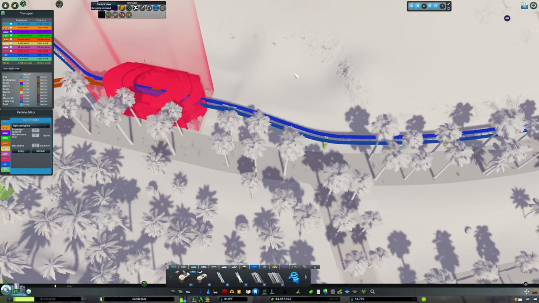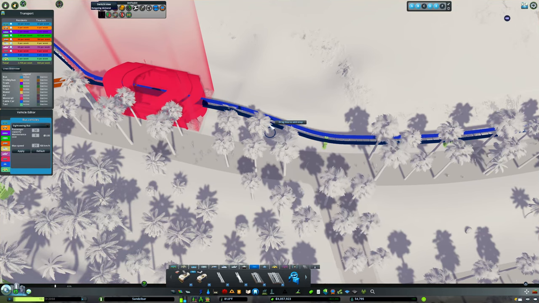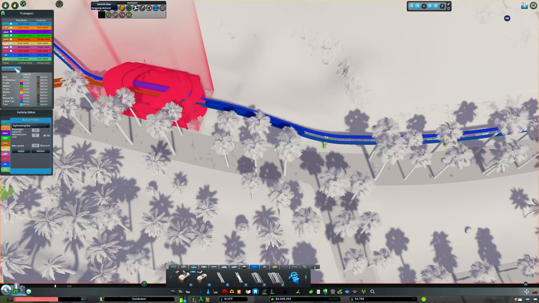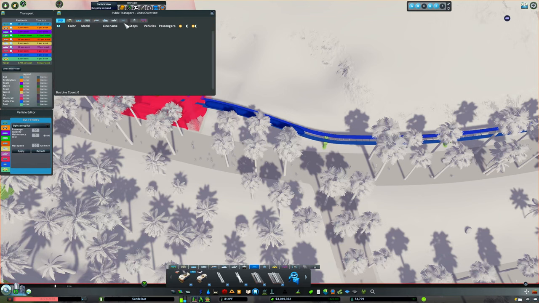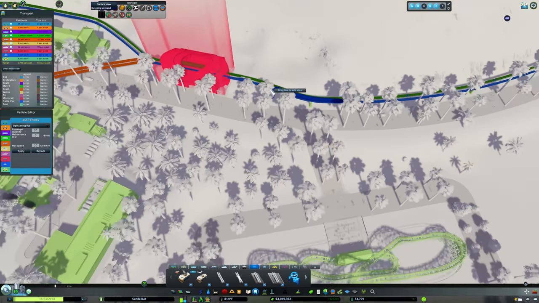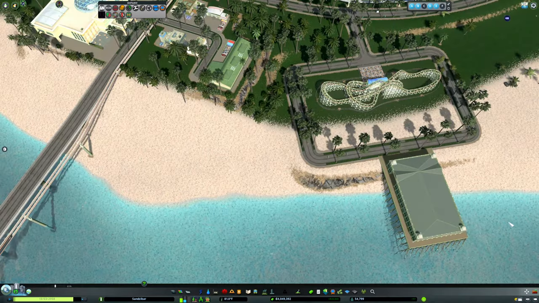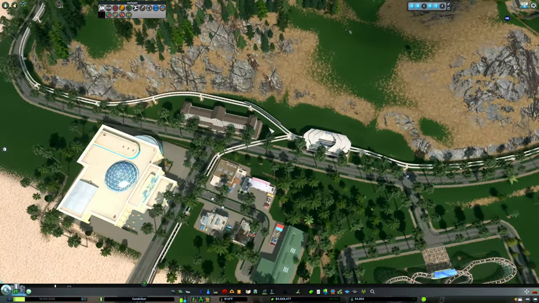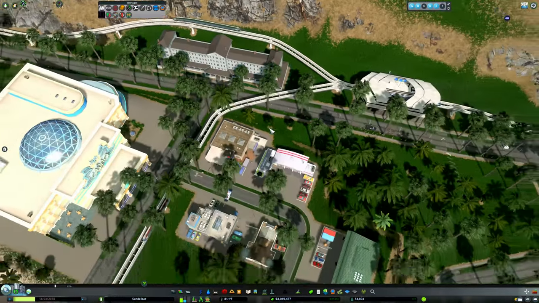It's supposed to do it randomly, but randomness has failed it. These two colors are way too close together. Let's make that a pleasant dark green like that. There we go. Great.